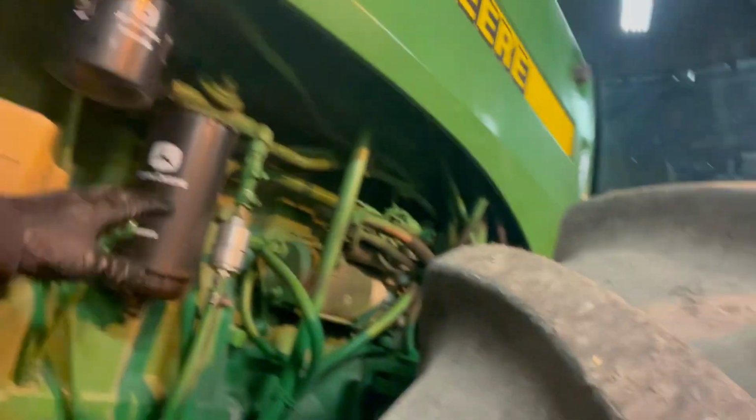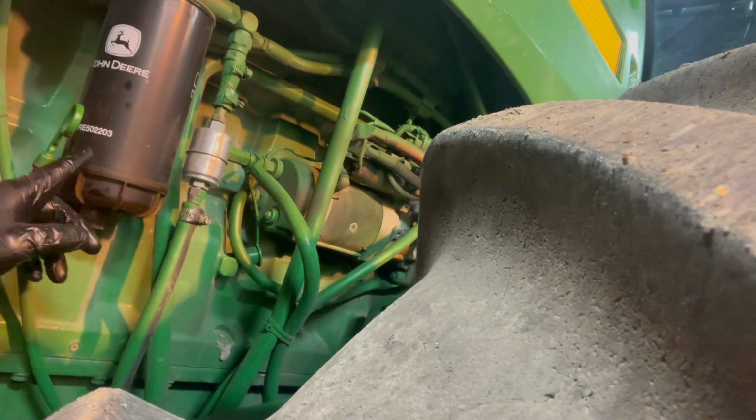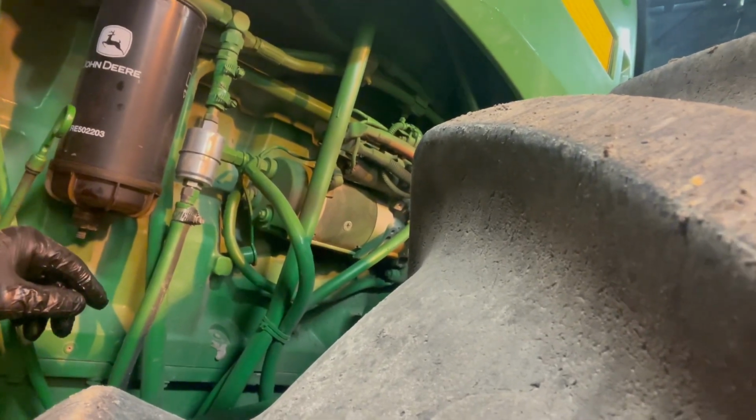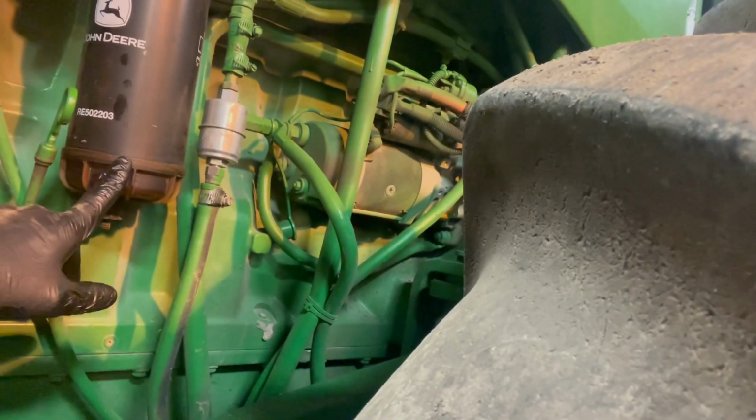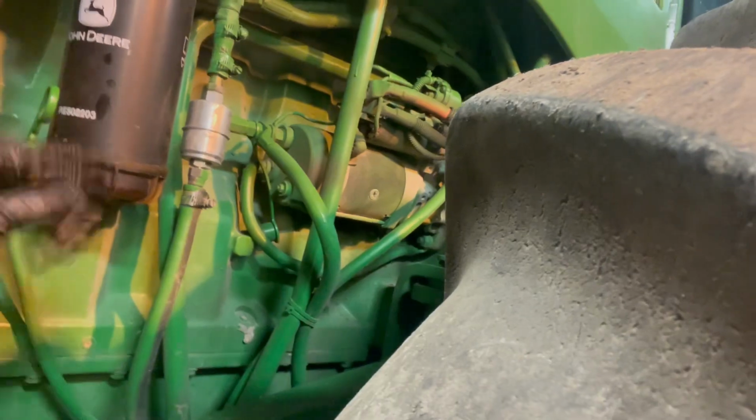The problem is when you take these off, that takes time. While you're doing that, she gets so much air in the system. And I wish the new filter would come right with this already attached, and then you ain't got to fool with it, but they don't. You gotta take this off. By the time you fool with all that, she can get airlocked. So I don't know.